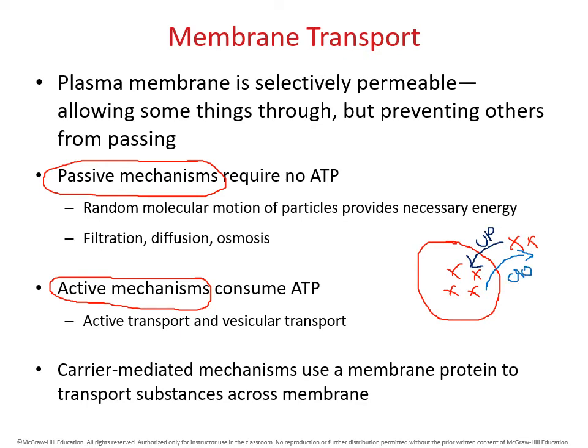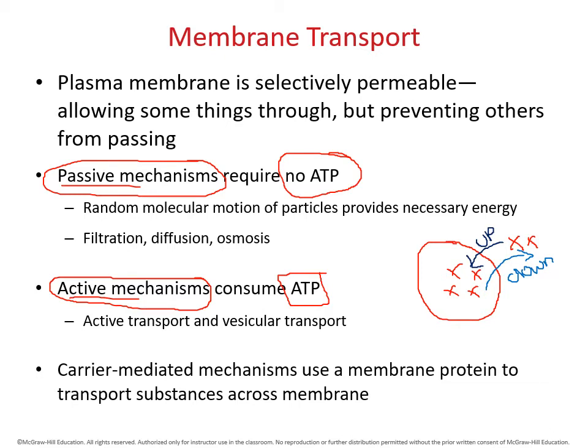Oy. It's actually much harder to write down these words than you think. All right, there we go. Now, why do we care about all this? Well, let's come back to our notes. And it says right here, if you have passive mechanism or passive transport, what we see happening here is that it will not require any chemical energy on the side of the cell. Whereas if you do active transport or active mechanism, it will require ATP, which is our chemical energy, thanks to the mitochondria. Well, it turns out that a lot of that, whether you're doing it passive or active, will depend on if you're moving up or down the concentration gradient.